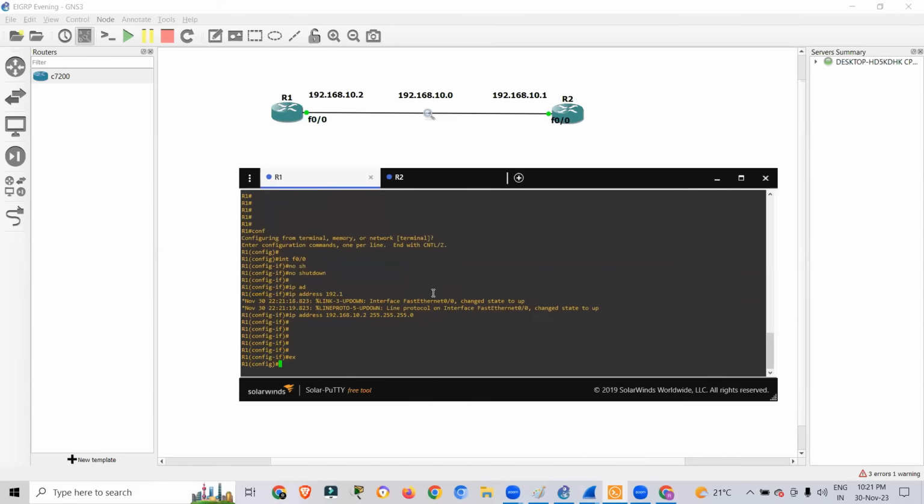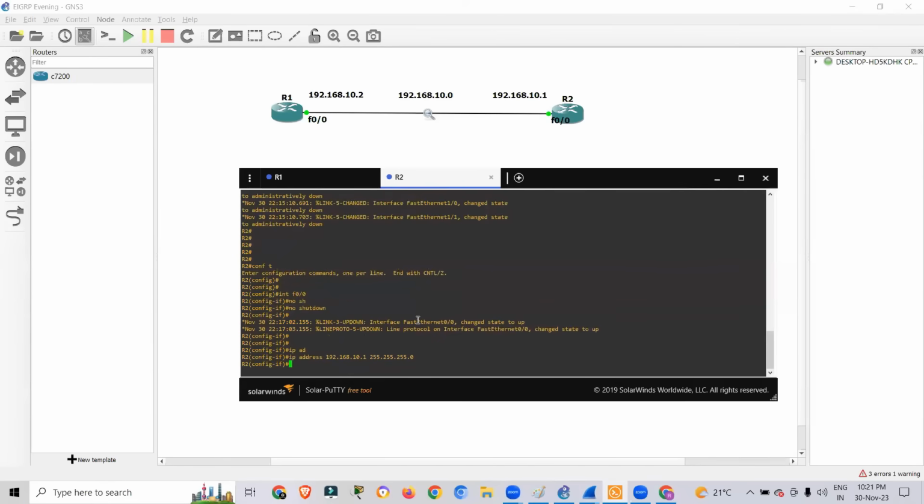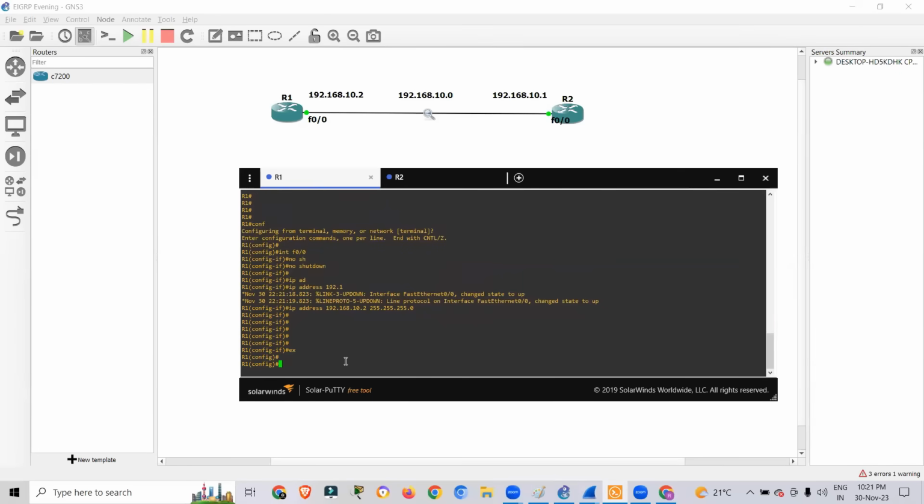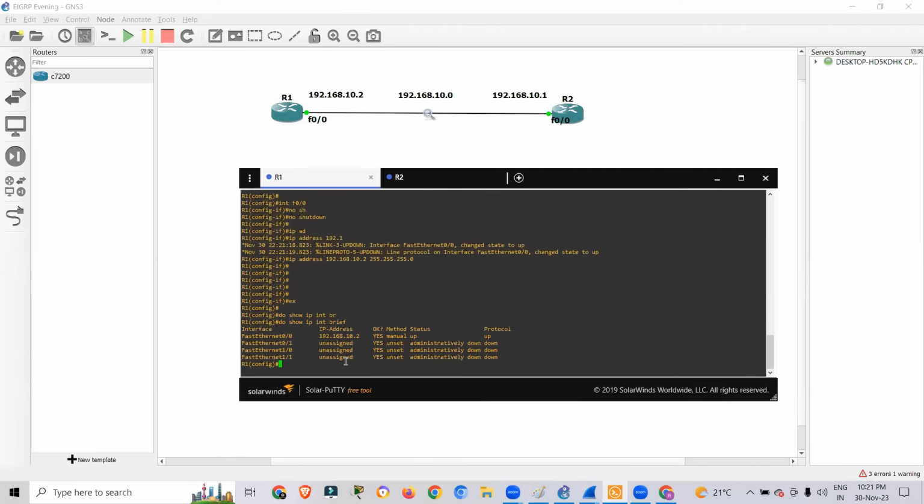If you want to check what IP address we have provided to the interface, what is the command for that? Do show ip interface brief.